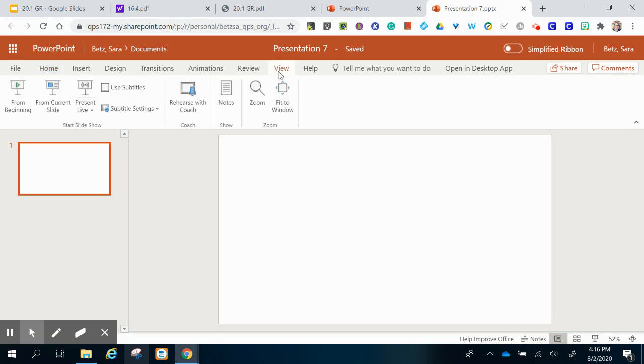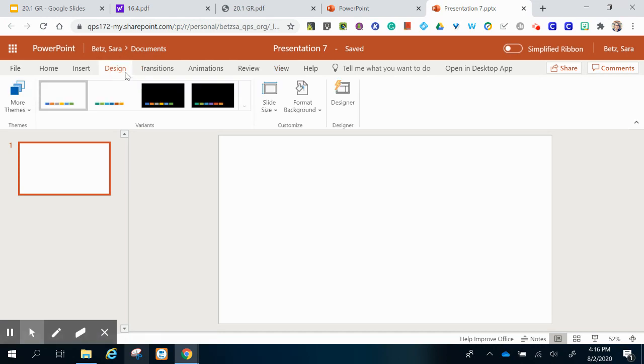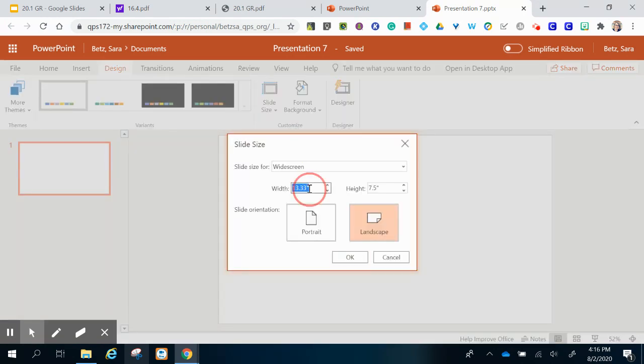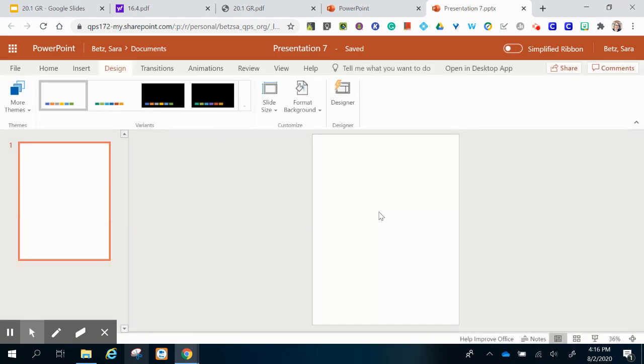And so it's over here in view, I want to say. No. Design. Yeah. Here's the format, background, and the slide size. We want to do the slide size first, and that is custom slide size. And this is the size of a piece of paper. So it's 8.5 by 11. And I'm going to click on the Ensure Fit one. I have not picked the other one before, so go wild if you want to.